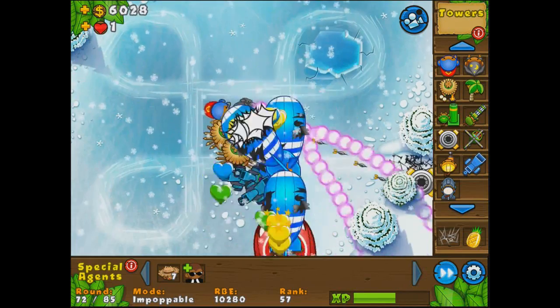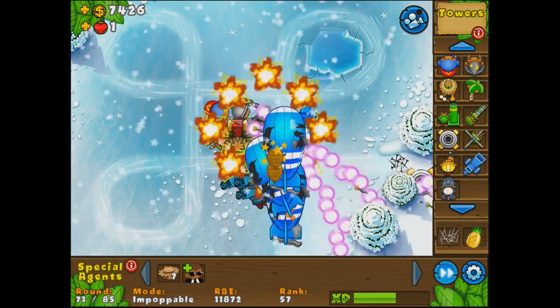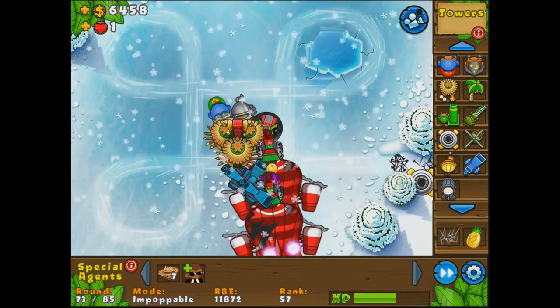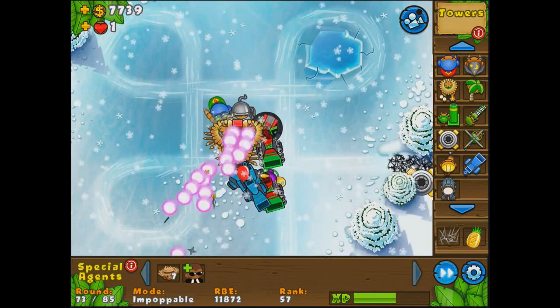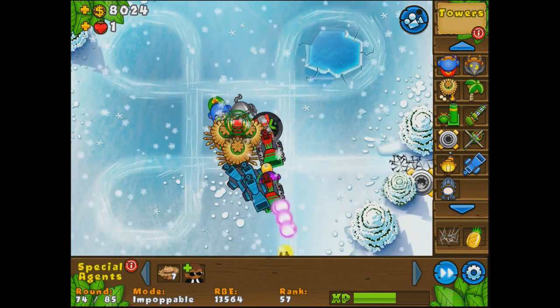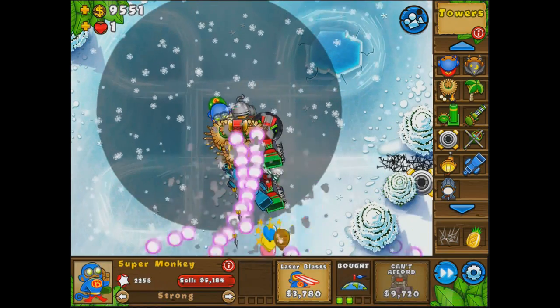But if you get a 4-2 cannon and a Roboplasma in the range, they shouldn't be a big deal, unless the game's just screwing with you. Because I feel like, for whatever reason, on Impoppable Mode, the regrows are just harder to kill. I don't know if the regrows regrow faster, or it makes your cannon not do as much damage, or what? I don't know. It just seems different.